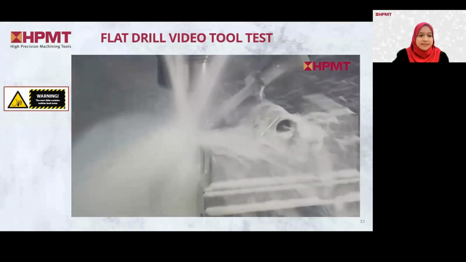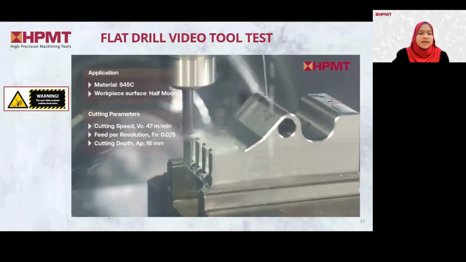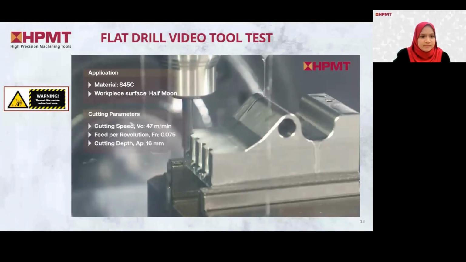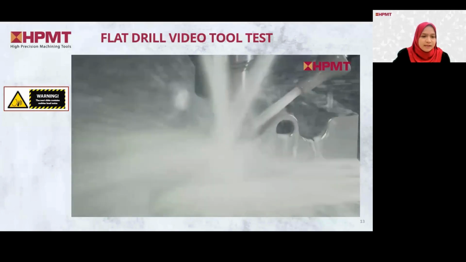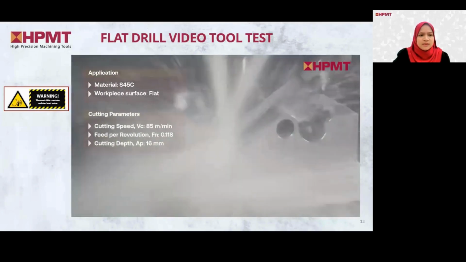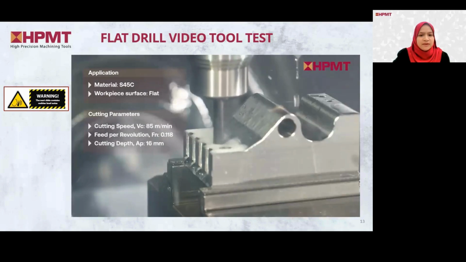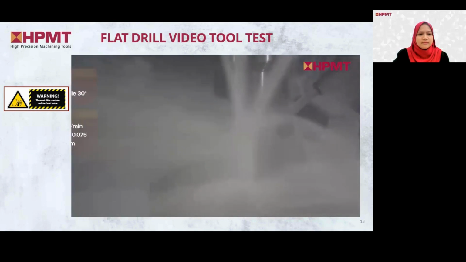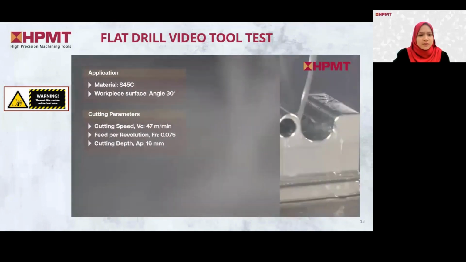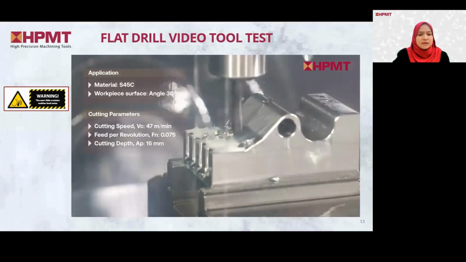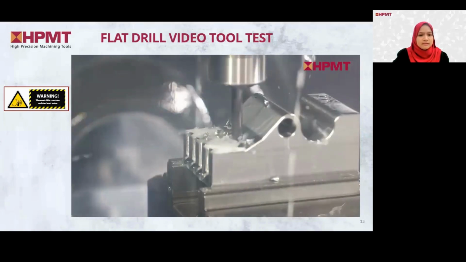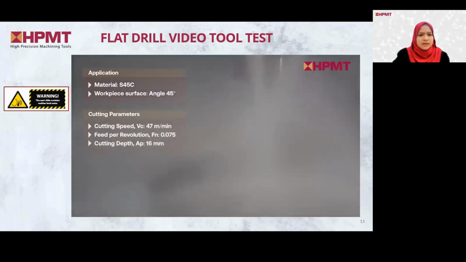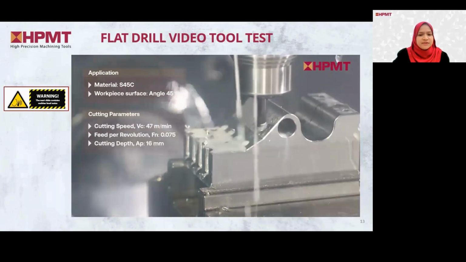So the material that we are using for this one is S45C. And this one is the half moon drilling, followed by normal flat surface drilling. And this one is 30-degree surface angle drilling. This one is 45-degree surface angle drilling.